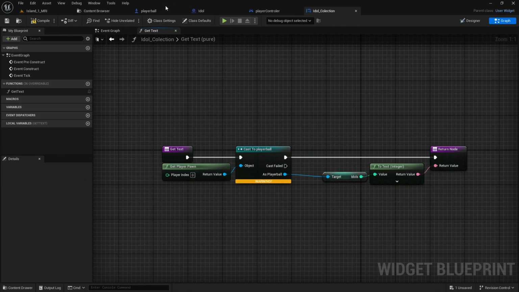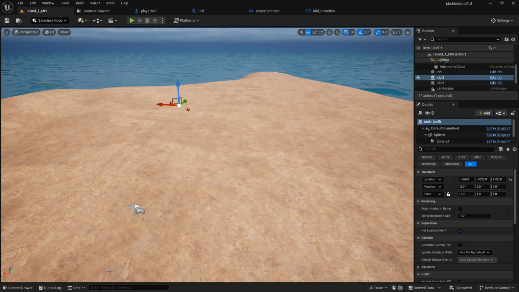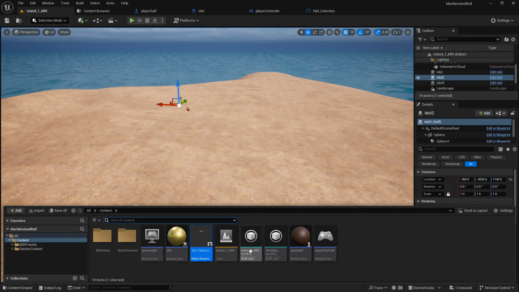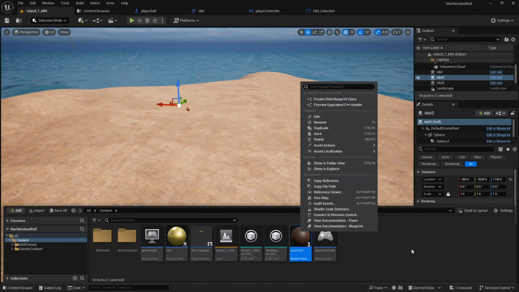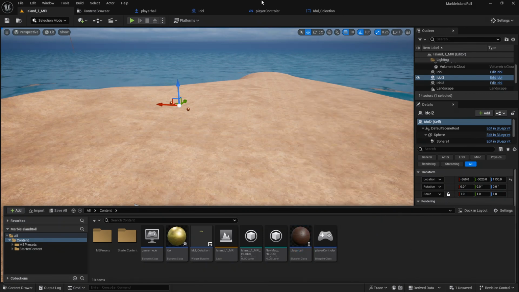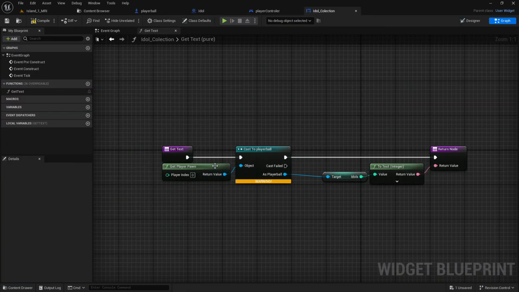So I think the issue is it's not letting me call on my player ball for some reason that I'm not clear on. It won't let me pull from the player ball. Is that because I'm using a different thing than the normal player model?